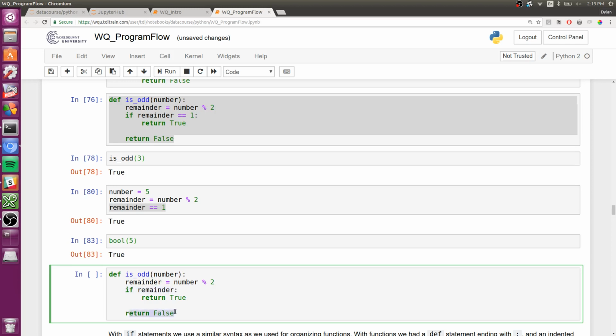And we simply skip what's in the body of the if statement. Notice the if statement has a body, just like the function has a body. Both of them use colons and white space, indentation, to denote where the body begins and ends. So if the remainder is 0, this evaluates as false. We skip over the body of the if statement and go straight to returning false. If remainder is 1, or really any other number, then we return true.